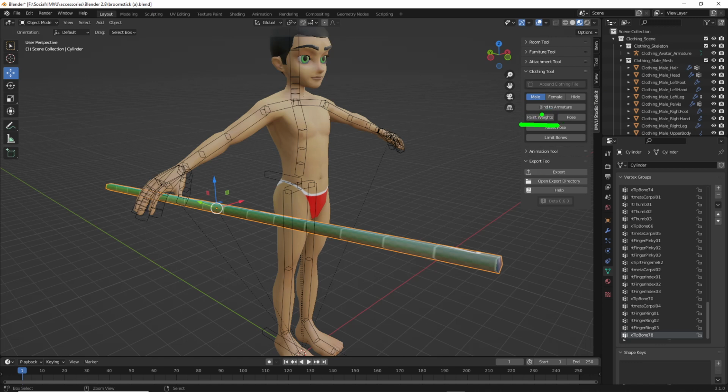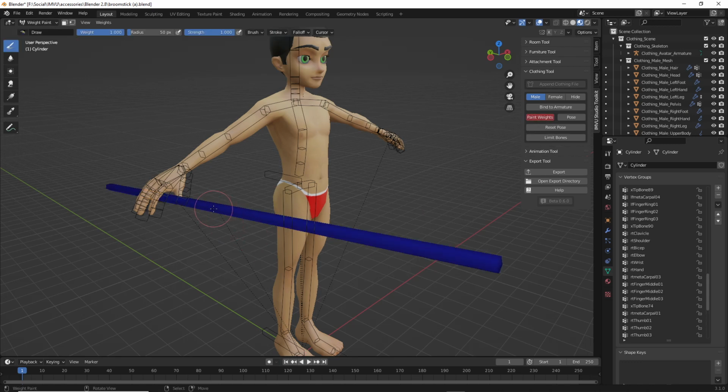First we're binding the mesh to the armature, and then we are weight painting. We can't do that until we have all of these groups available. So what we're going to be doing is selecting one of these and painting our mesh to it.